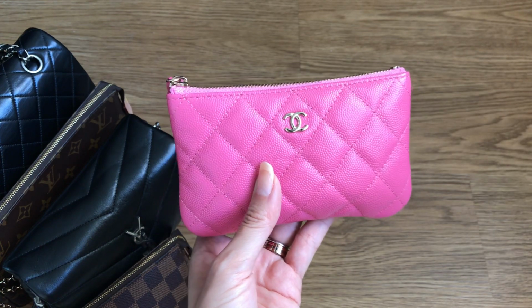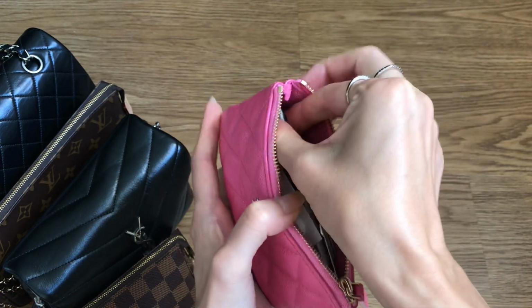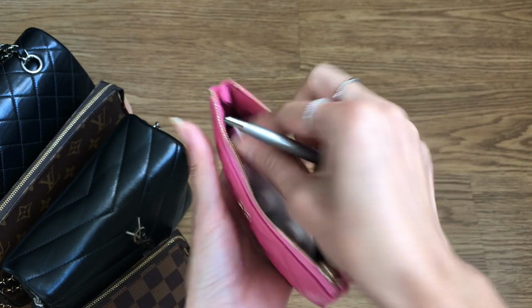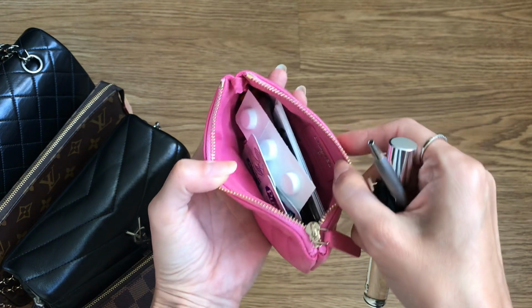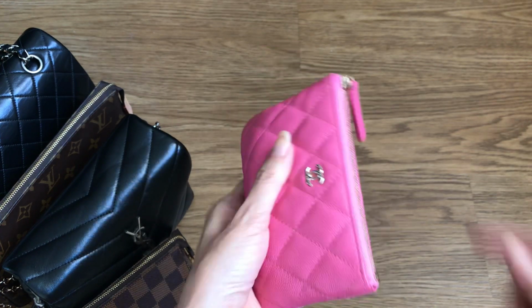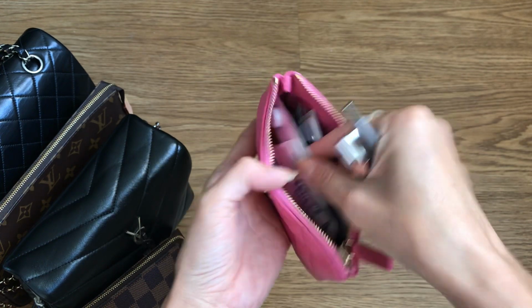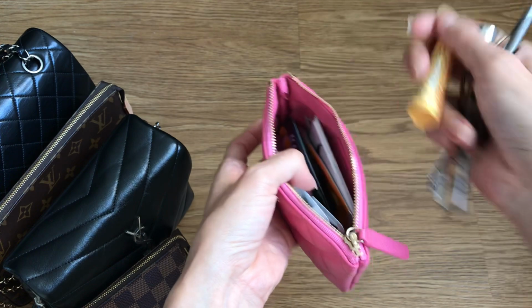I don't like the curvature of the zipper. I think that means it's kind of stretching. So I would probably take out like one or two things. Like I don't absolutely need a pen if I'm not going far. Maybe I don't need a perfume either. Let's see. You can see there's more space now. Still kind of curving a little bit, but it's okay. But literally I have not put this much stuff in it.